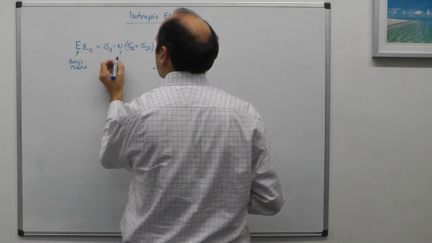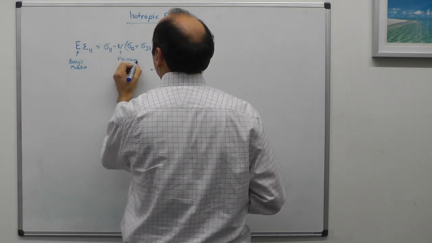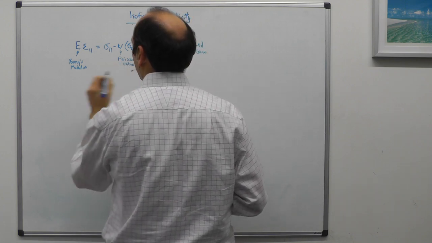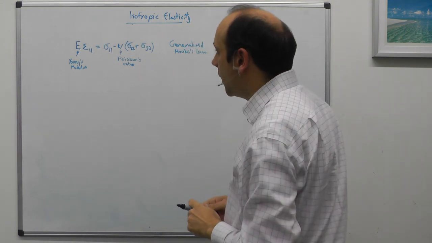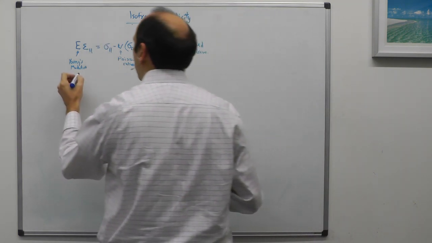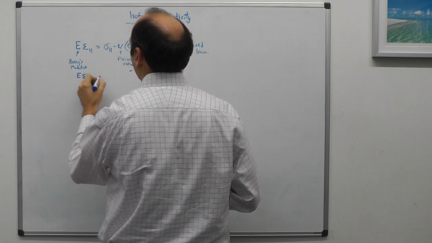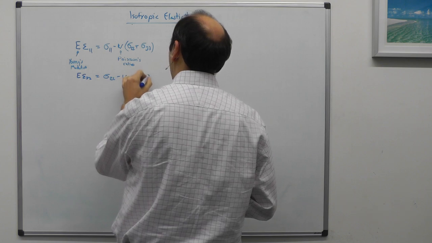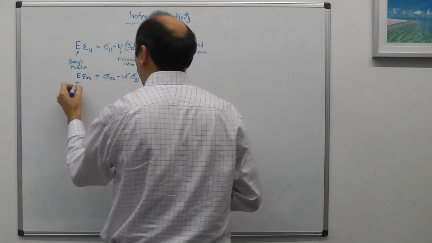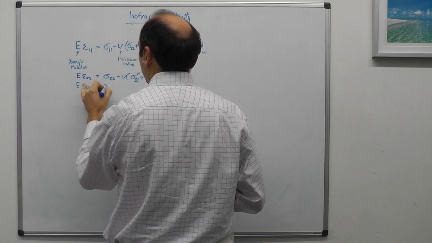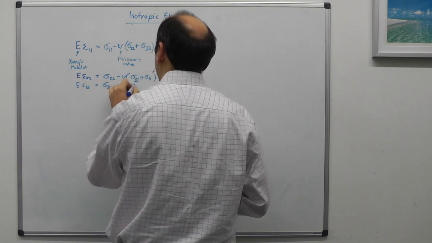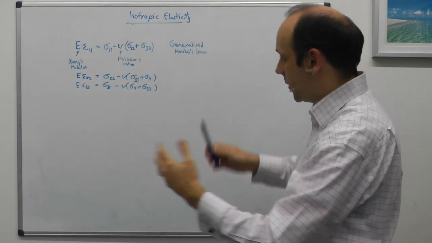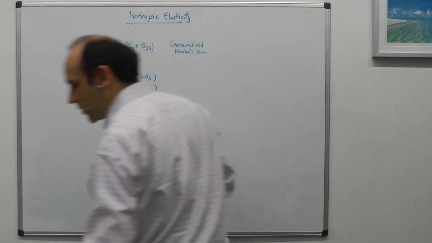And the thing to realize is that Poisson and Hooke were all people. So it's Poisson's ratio with an apostrophe, Young's and Hooke's. And this implies these cyclically permute. So we can say E strain 2-2 is equal to sigma 2-2 minus mu times sigma 3-3 plus sigma 1-1. And we can say E strain 3-3 is equal to sigma 3-3 minus mu times sigma 1-1 plus sigma 2-2. Okay, but we assume that we understand that they cyclically permute, so we usually only quote one of them.